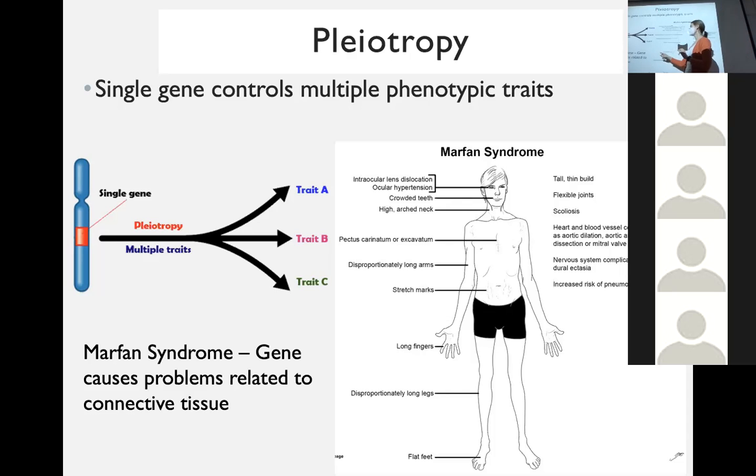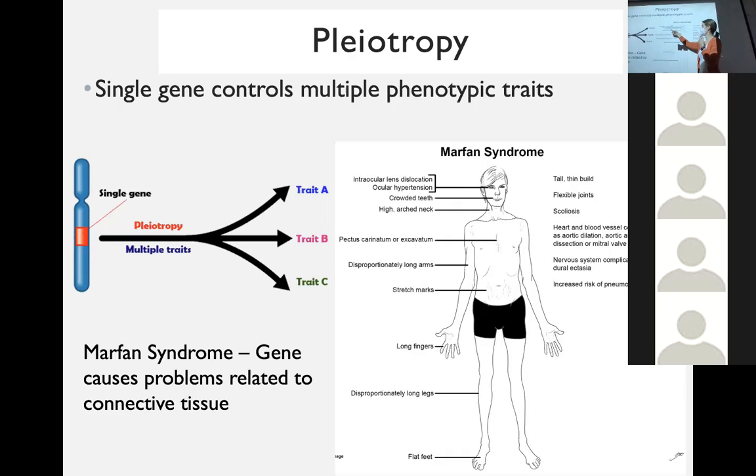But if you have Marfan syndrome, it's essentially one gene that's affecting the connective tissue in your body, which is sort of connecting all your organs, your muscles. There's lots of different connective tissues throughout your body. So it sort of makes for looser connective tissue. So people are typically kind of taller and lankier. It can affect all of these different factors in a person, just one gene. So one gene can have all of these effects, very specific phenotypic effects.